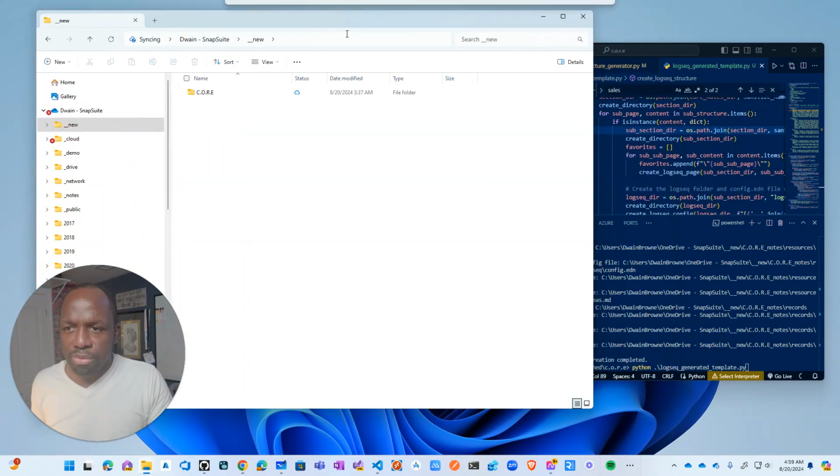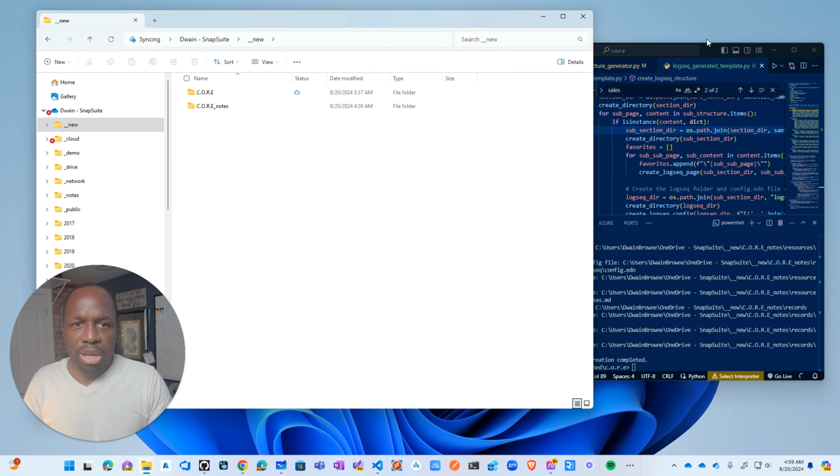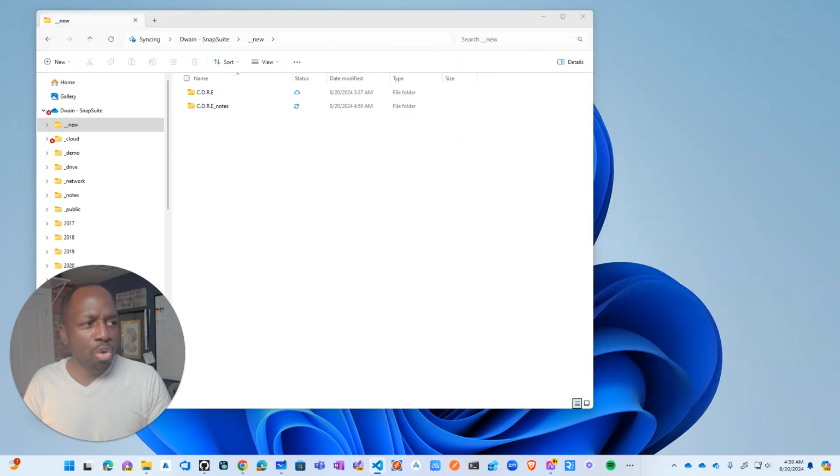And so when we run this file, it's going to create a new folder called core notes, and that's what we're going to use for our thing. So I'm going to use Python, it's a Python script. I just have to write that folder there, and then it's going to add that folder called core notes. There we go. Okay, so what is core notes?